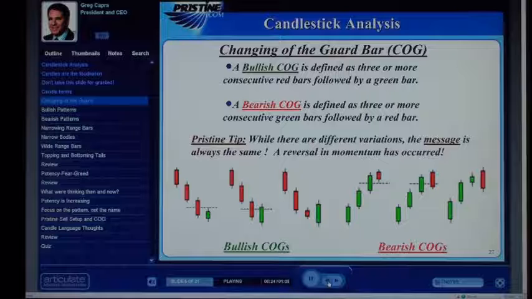As we look at the various examples here, what we see is that there are different levels of penetration into the prior candle. So with the examples on the left, starting from the far left, we see that the penetration was less than halfway. Then with the next, more than halfway. The third one, completely, or more than 100% above the high of the red candle, is the most potent of the reversals. The ones on the right, just the opposite, right? A less than halfway penetration, more than halfway, and more than 100% for the bearish changing of the guards. The one on the right is the most bearish.